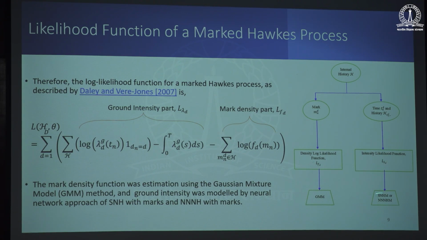This part will be estimated by SNH with marks or triple NH with marks, depending on the case. SNH with marks is usually for linear Hawkes, and triple NH is for non-linear Mark-Hawkes. If we think that no negative kernels can occur, then we can stick with SNH with marks. If you think there is non-linearity, that is, negative kernels are there, then we can go with triple NH with marks. Depending on your liking, we can always go for triple NH with marks if we are not sure. It can estimate linear or non-linear or anything.